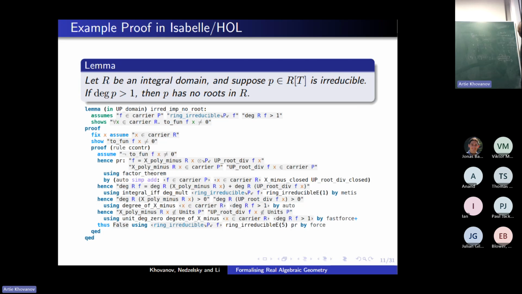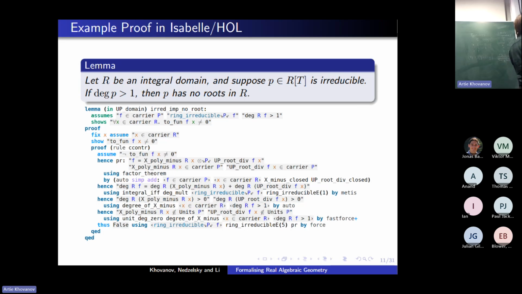And then we also have to prove that they're still polynomials because we have to keep checking the closure conditions. And I told it to use the factor theorem, and I think it found a proof. I think all of these proofs were found by sledgehammer. So it managed to find it, and you see when it was proving it, it had to use the fact that f was really a polynomial, and x was really an element, they're still in the carrier set, and all of this stuff.